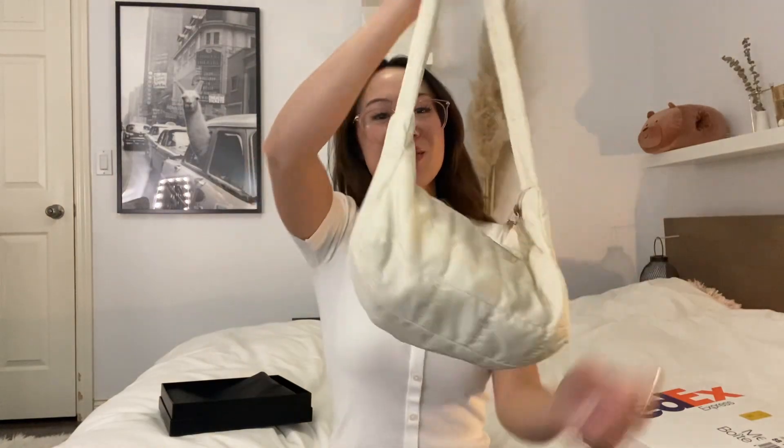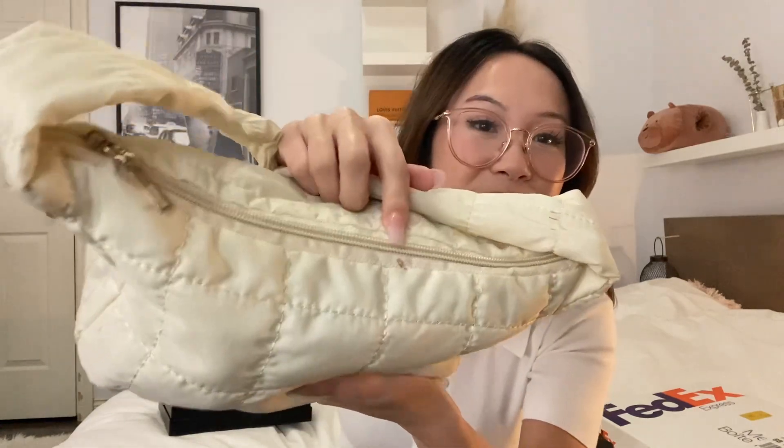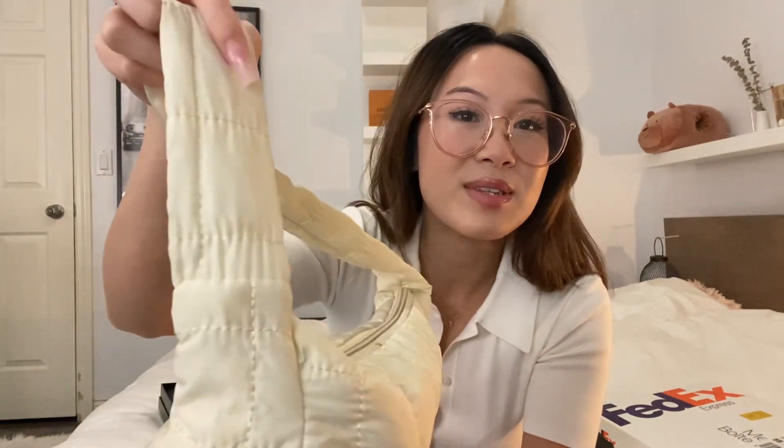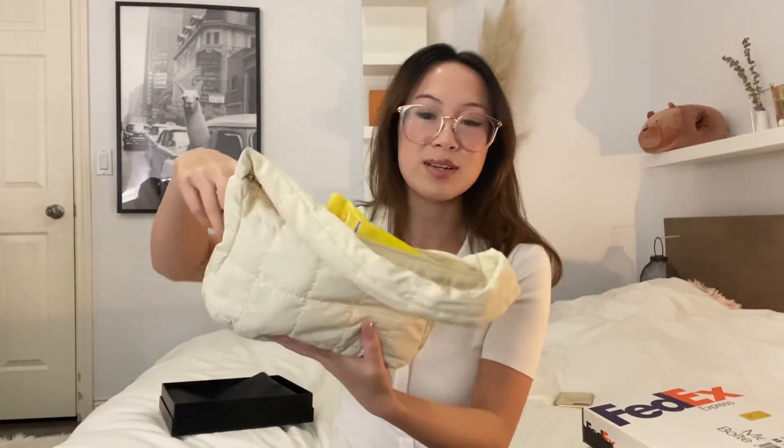Now we're going to see what I can fit in this bag, but it looks pretty roomy so let's see. I want to show you guys my bag before — I have been using this bag for the longest time and it's just this bag I got on AliExpress. I just saw that it was cute and I bought it, and it's been my everyday bag, but I'm really happy to have made the purchase to upgrade. You can see how much I've used it — it's kind of getting dirty. It was definitely time for a new bag. I like to carry my whole life in my bag, but we're gonna see how much we can fit in this one.